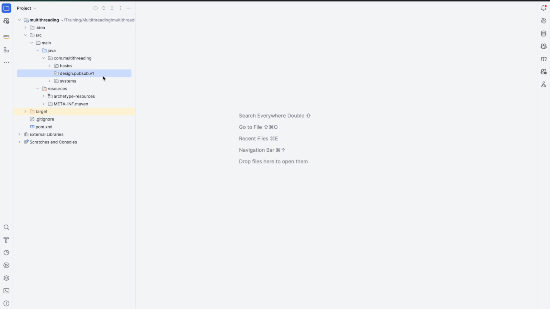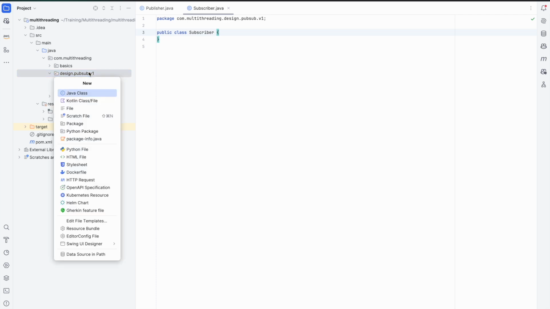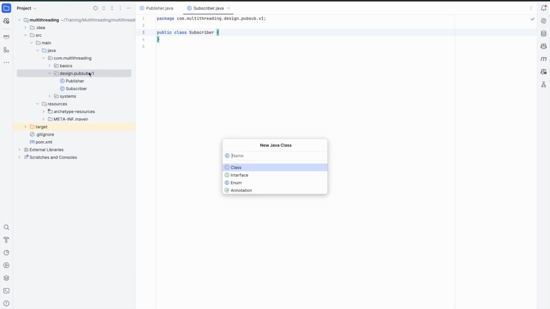So what we discussed, we need the publisher class. Let's create the publisher class. The publisher class should be there, okay, we got it. Now what would be the other class? The other class is the subscriber class, so that is also there. Now what was the other intermediate data structure where we want to keep the messages? That is the message queue. Let's create the message queue.